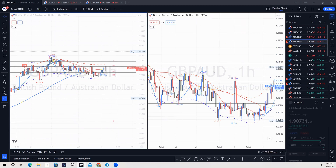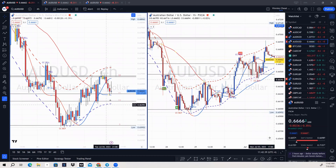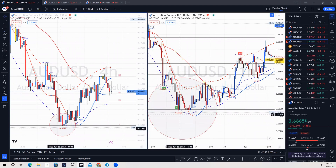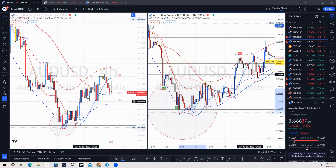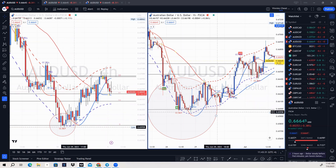Let's move to AUD/USD for another example — I like the way AUD/USD moves. If I came to the chart in the morning and saw a CC buy, all I'm going to do is wait for the one-hour break and retest. We got a CC buy, price finally broke the Hull Moving Average, came down to retest, and then price shot up — that was the real move. I'm not going to watch the trade on a lower time frame; I'm going to watch it on the four-hour. Many of you tend to watch trades on lower time frames and get scared out of your positions.